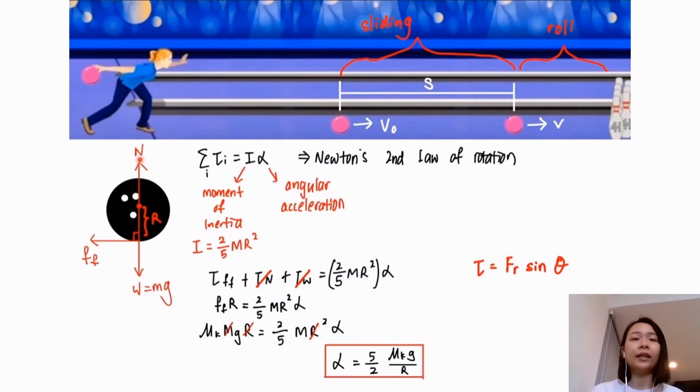When we look at the torque for the normal force, although there is a certain distance to the pivot, because the angle is either 0 or 180 degrees, we can also cancel off the torque for the normal force. So we are left with the torque of the frictional force, where the angle to the pivot is 90 degrees, sine 90 degrees equals 1, so we are left with the frictional force times R equals the moment of inertia, 2 over 5 mass times radius squared, times alpha. We cancel off the mass and cancel off the R, and we are left with angular acceleration equals 5 over 2 times the coefficient of friction times g over R.